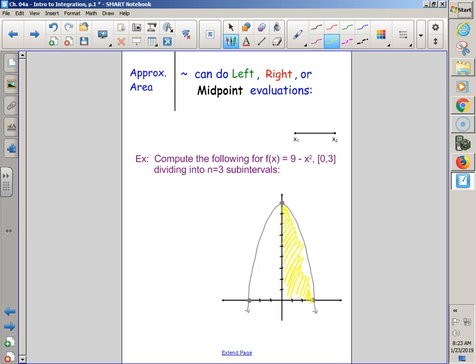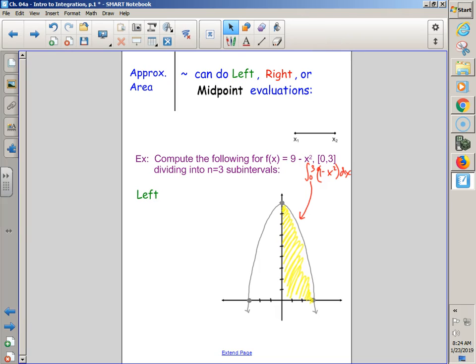this right here, what's shaded, is what we would technically say is the integral from 0 to 3 of 9 minus x squared dx, right? From 0 to 3, between the horizontal axis and the function. That's the exact, but they're not asking us for that. They're asking us to approximate, and we're going to do this 3 different ways. I have 3 different screens, and they're all going to look the exact same way. The first one I'm going to do the left, the second one from the right, and the third one from the middle.